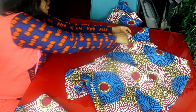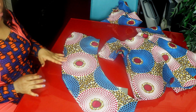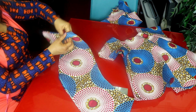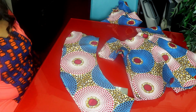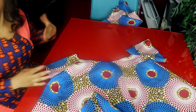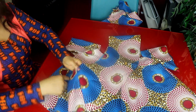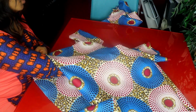After measuring it, we find out that we have that 42 inches. And for the cape, remember this is a half circle and this side is open. I'll go ahead and sew this place together before we attach it. So guys, I finished attaching the sleeve to the top, and I've sewn the side of the cape. We'll go ahead and attach the cape to the top.